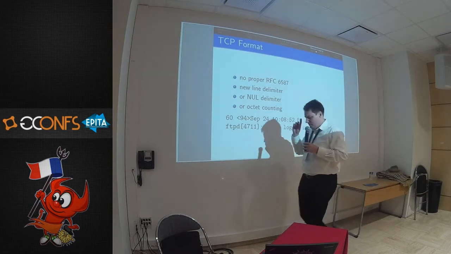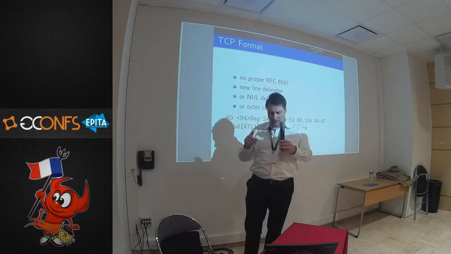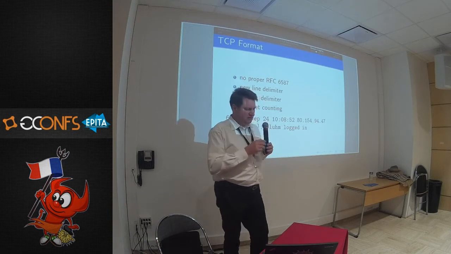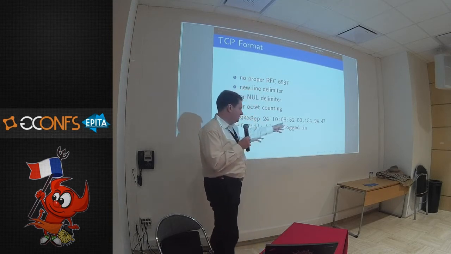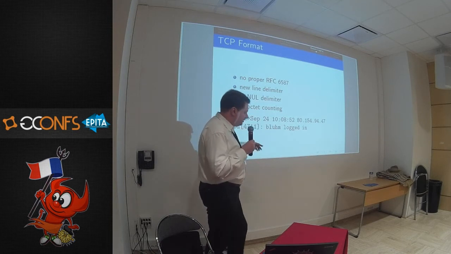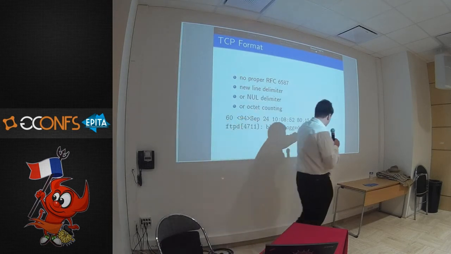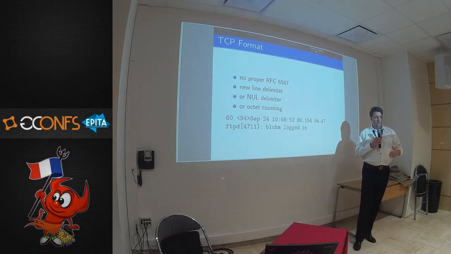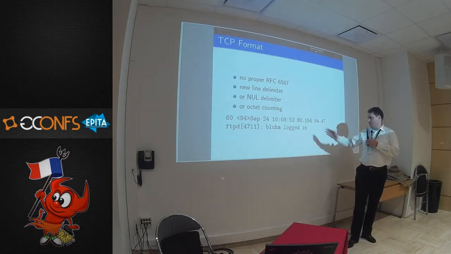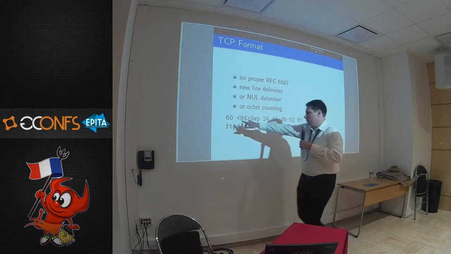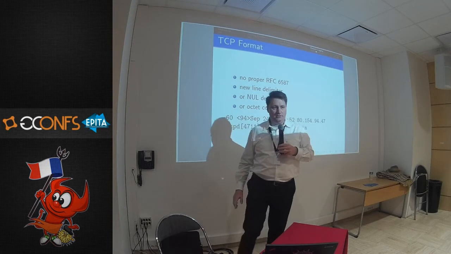except when somebody explicitly expects a null delimiter, but I don't think that that is the case. So everybody splits at the new line. It's just written in that RFC. And another advantage is when you put a new line here, it's much easier to parse those messages. If you just print them out, you get a new line every time you see a new message and just the octet count here in front.